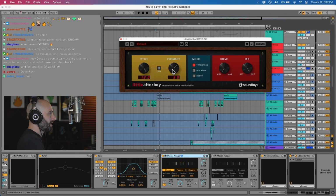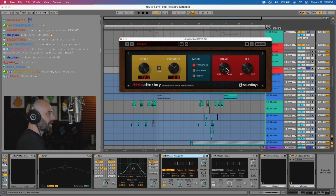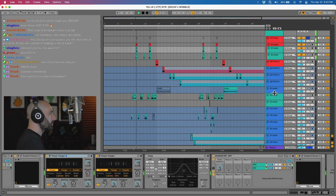So I have it set to 3.9. We getting fly, fly, fly. I love this plugin. It has so much control over the sound. I didn't use any drive, but a lot of times I do. It sounds good. So if you want a more distorted sound, you can turn that up. That's the character for that.